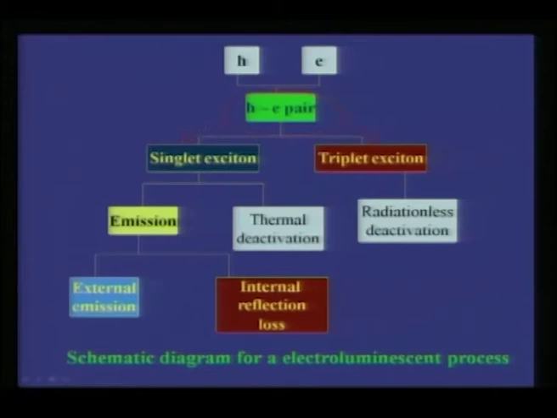As I shared with you while discussing organic spin valves, the percentage of singlet excitons according to spin statistics is 25% and triplet excitons is 75%. With this 25% comes all the light that you are harvesting from an organic molecule, because the triplet exciton is a slow process, spin forbidden, but it goes through a radiationless deactivation. But it is possible to harvest this triplet exciton, convert it into singlet excitons, and increase the efficiency of your excitonic emission governed by singlets.